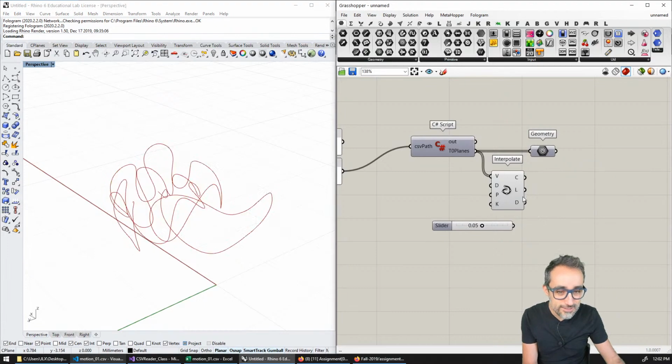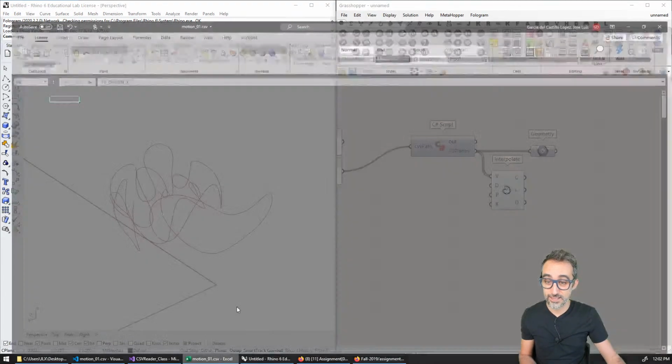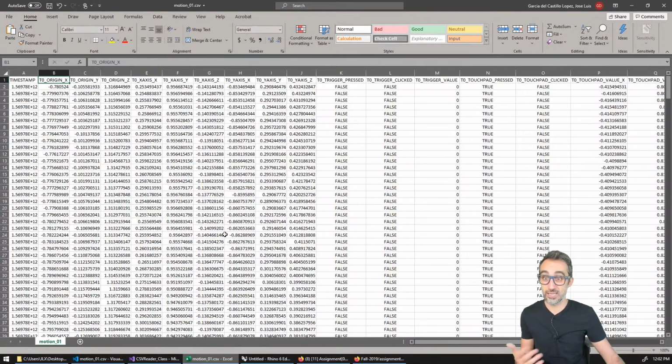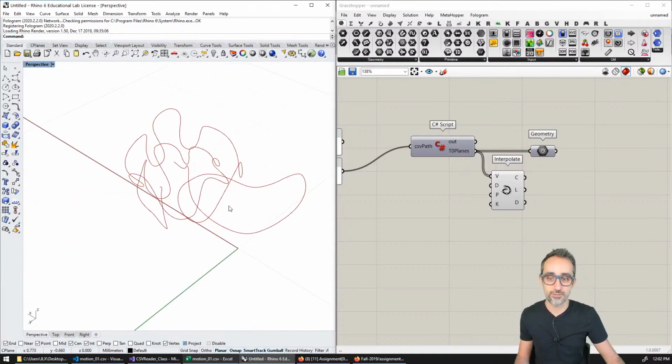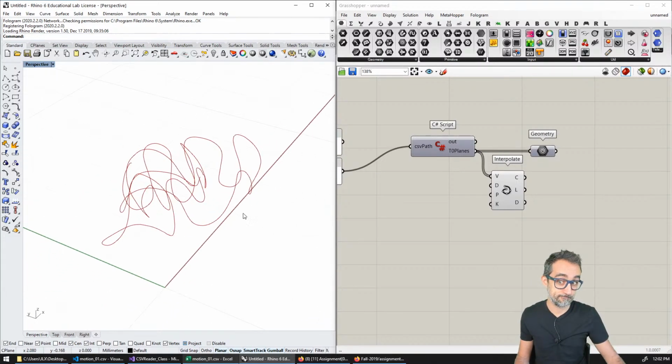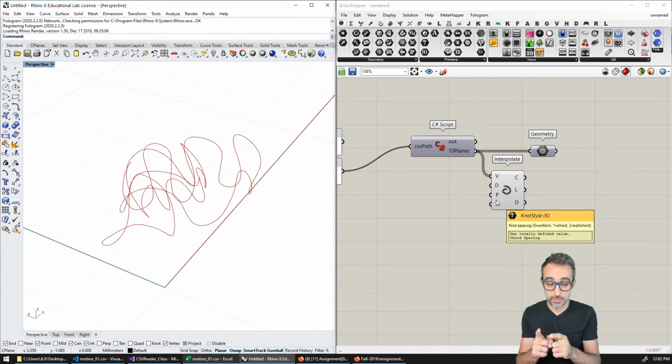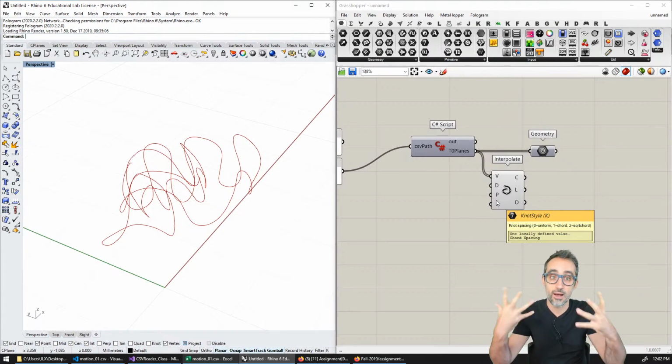I find it amazing. I don't know what you guys think, but I find it amazing that from this crazy list of unfathomable numbers, it turns out that I have a really nice hand trajectory in this recording. Okay, but let's not stop there, because if you remember, the motion controller not only has location in 3-dimensional space, it also has orientation. So the people who were recording were moving their hand and were doing this kind of motion, which is also information that is present in the dataset and could be super interesting for visualization.